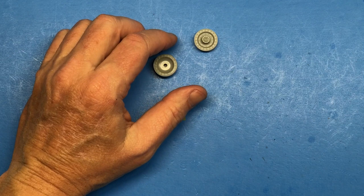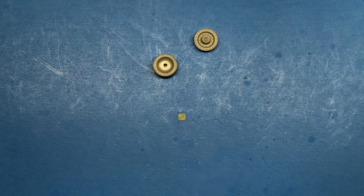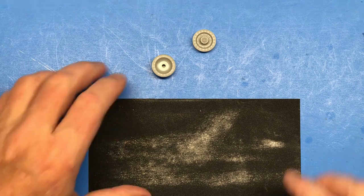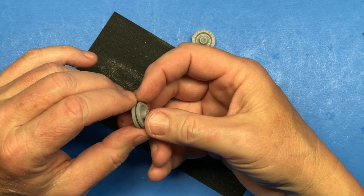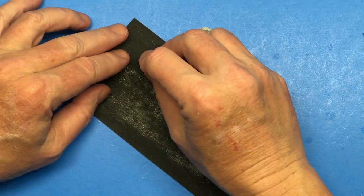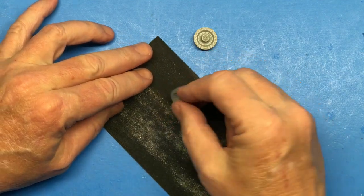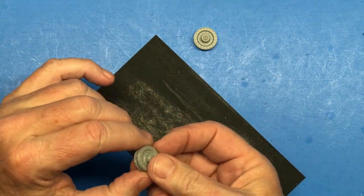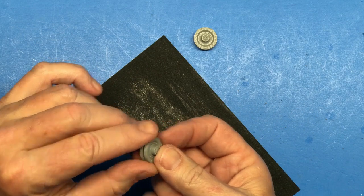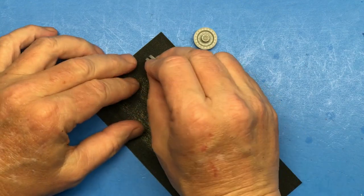Then I'm going to take one of my sanding sticks, and in this case, actually, I'm going to use some of my sandpaper, because this is what I do. I lay it on a flat hard surface, make sure it's flat on the sandpaper, and just roll it back like that. That way I get a nice even amount of sanding going on.